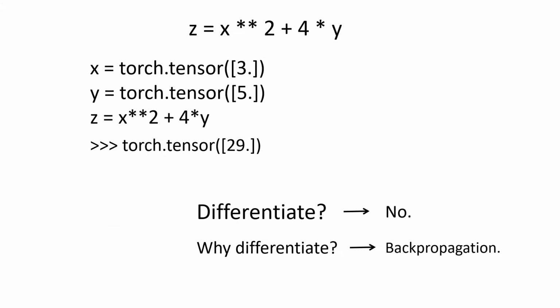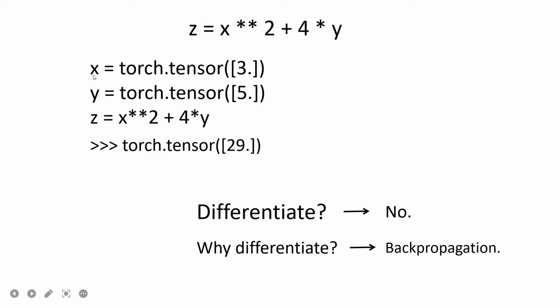Okay, so let's assume a simple equation. Let's say z equal to x square plus 4y. This is a very simple equation, and if you want to evaluate this expression in PyTorch, you have to do it this way. So x will be described as torch.tensor. A single value is also a tensor. A list can also be a tensor. As I said, a matrix or 3-dimensional, 4-dimensional, any n dimension, whatever numbers you are using in PyTorch is a tensor. And then you have y equal to torch.tensor 5.